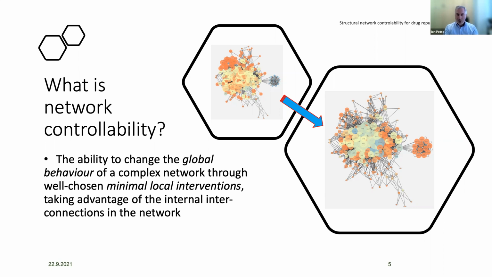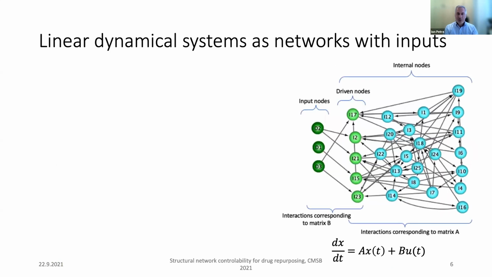And so obviously there are questions: can you do this in practice for any network, and how small are these external interventions, and so on. So those are the kinds of questions that we are asking. And I'm opening this up, and I'm giving some mathematical definitions for how controllability is set up.